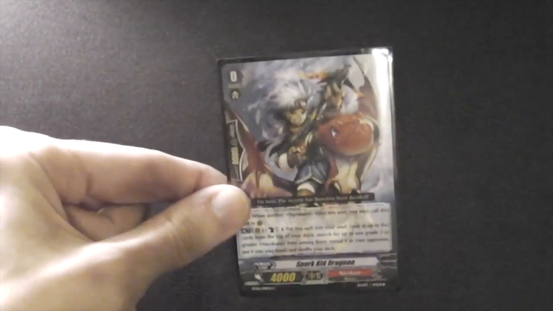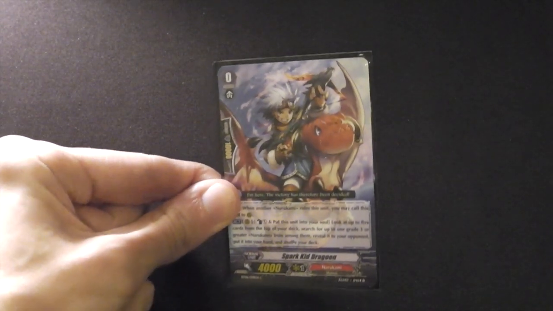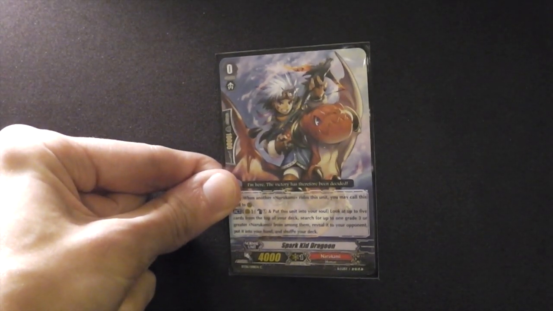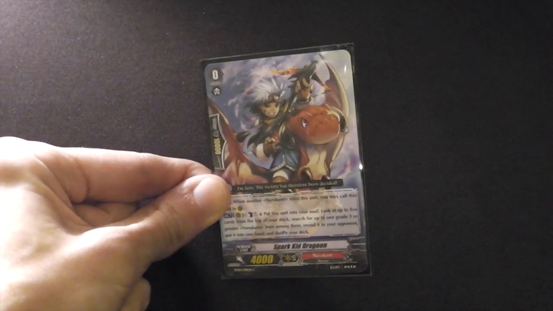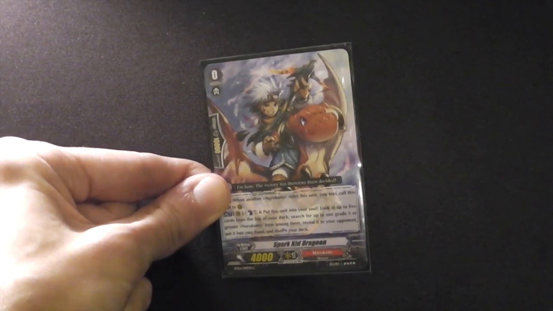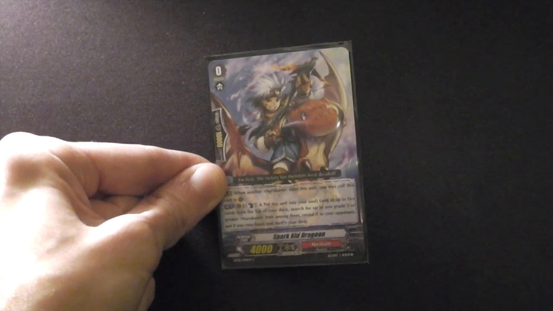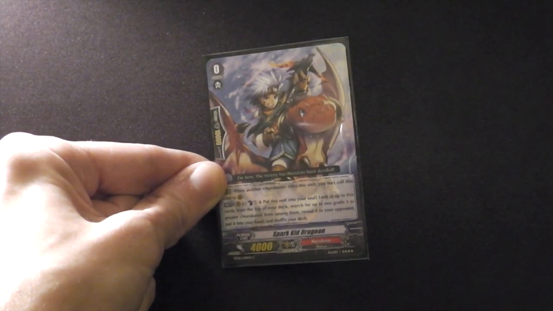Here's the starting Vanguard, Spark Kid Dragoon. Now to be honest, it's not a very easy decision to make between the two starting Vanguards, the other one being Lizard Soldier Seishin. But I prefer Spark Kid's effect, even though he has slightly less attack power. His abilities being, when another Narukami rides it, you may call it to the rear guard, and then from the rear guard, Counterblast 1, put it in the soul.